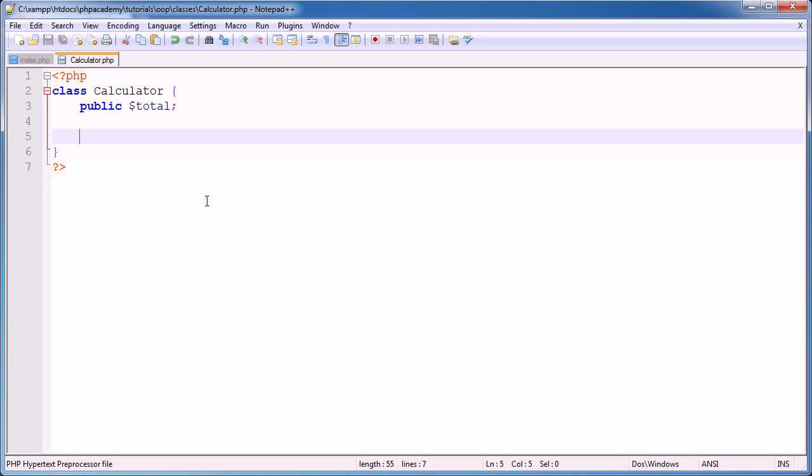What do we do now? Well, we need to go ahead and create a method that's going to add a value to this total. So let's go ahead and say public, and we can leave this as public because we need it to be accessible after we've instantiated the class. So public function, remember add, we're going to call this. And we obviously need to take a parameter in here, and I'm just going to call this value.